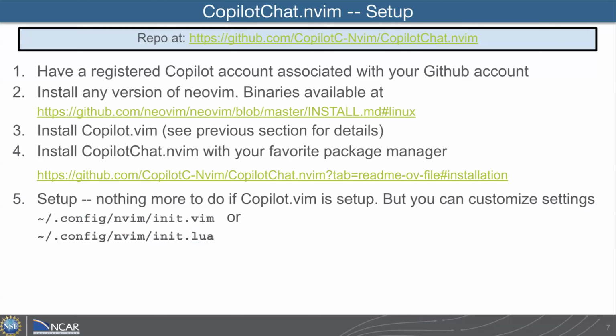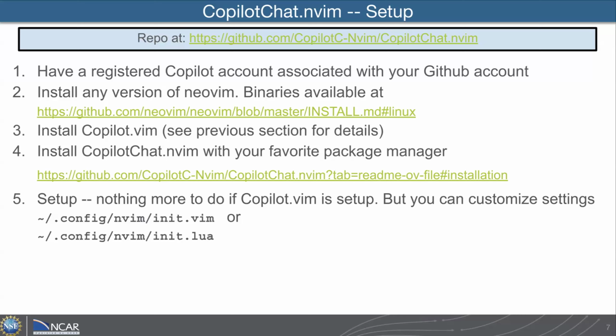And then talking briefly about the, frankly, a little bit better tool in my opinion, this CopilotChat.nvim. It does require NeoVim, like I said, and same thing, you have to have a GitHub account that's authorized to use it. But NeoVim itself, the installation, I'm not going to walk through all the steps just because we're trying to go through Vi and Emacs fairly quickly here. But it's pretty easy. You can download a binary. For me, I just put that binary in my home directory.